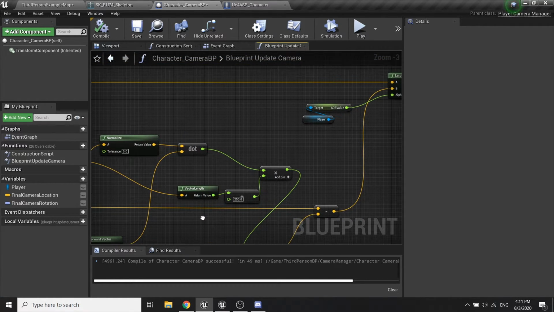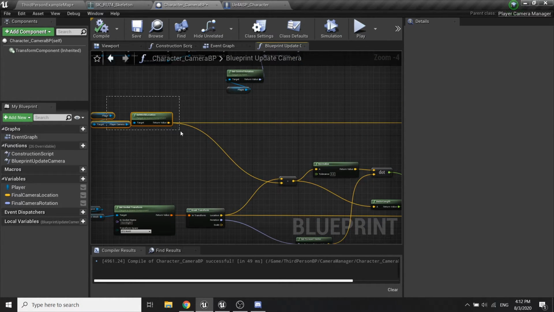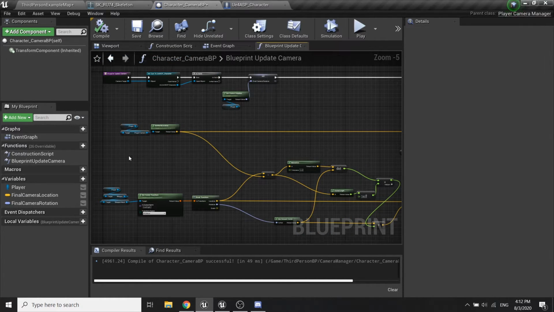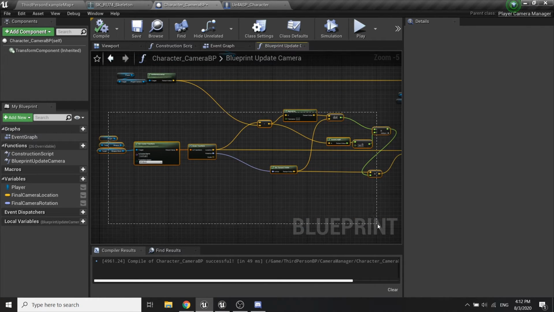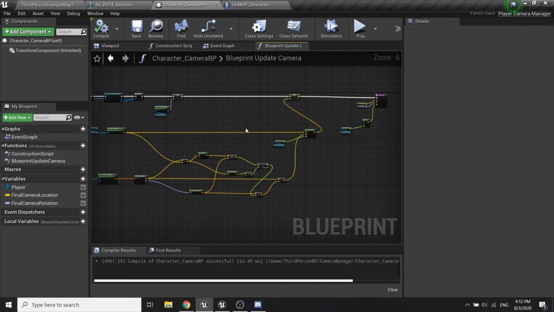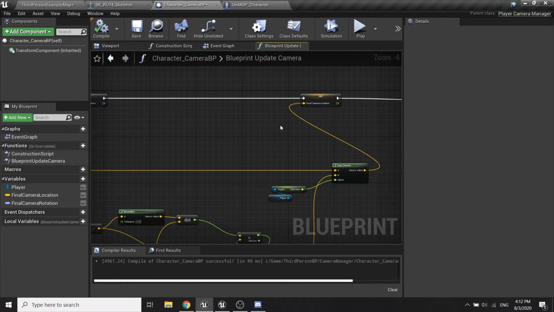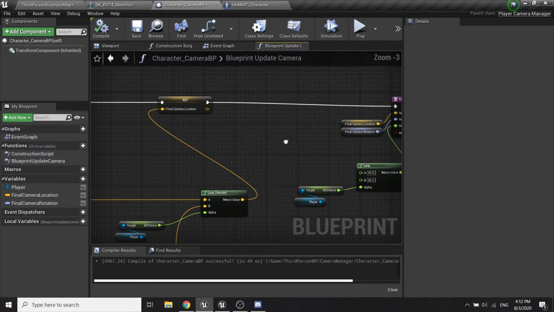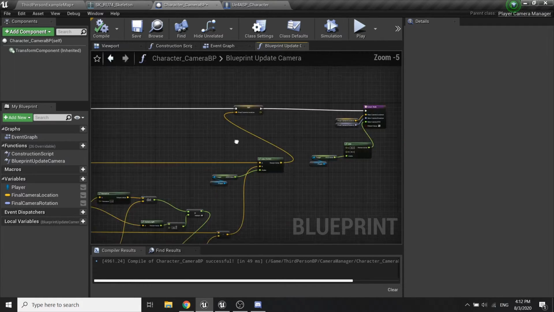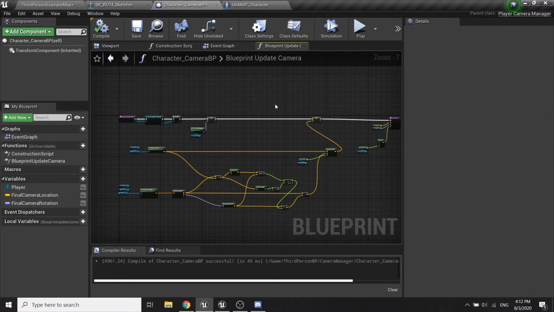Okay, so with this node we're gonna lerp between the current camera location and the parallel line, which lined up with the iron sight socket. Okay, and the final camera rotation will basically be our control rotation. Okay, so that's all you need to do for this blueprint update function.